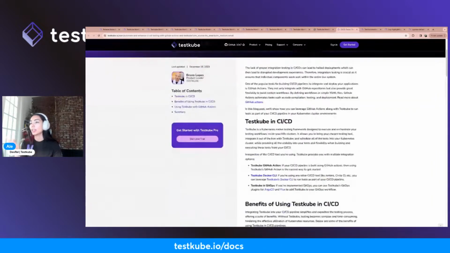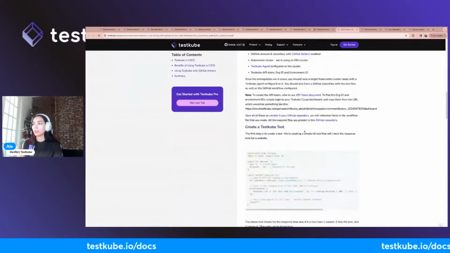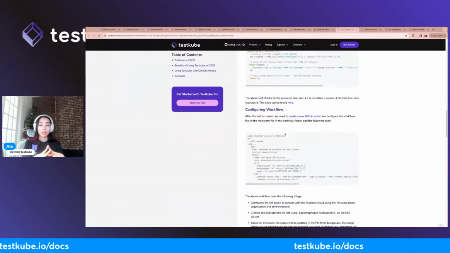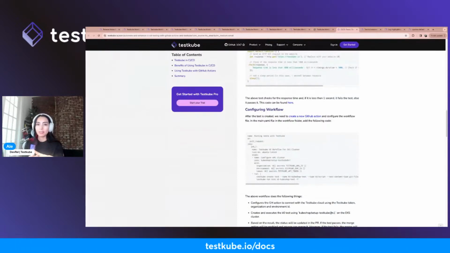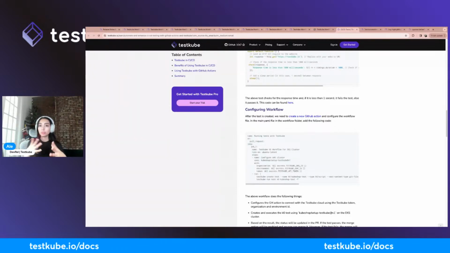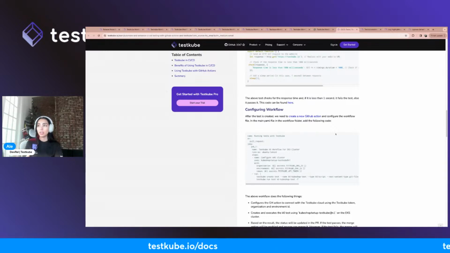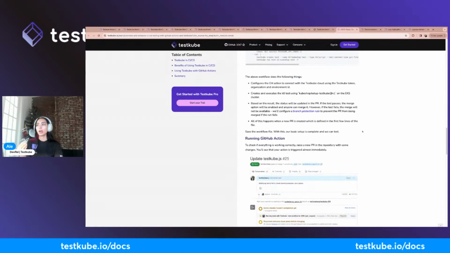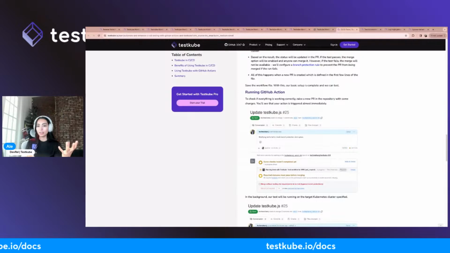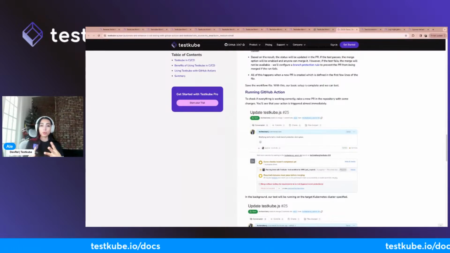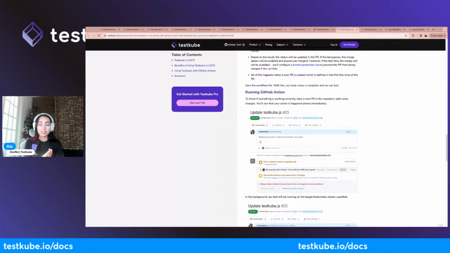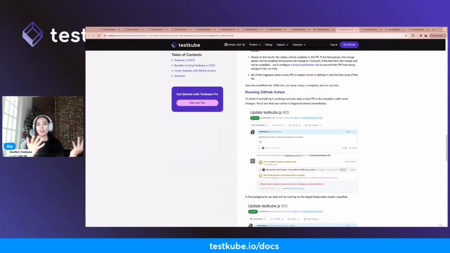Okay. And then you get a tutorial that we wrote about using GitHub Actions, how to set it up, how to, for example, run tests based on your entire CI/CD workflow, if there's a pull request, if there's changes in your code, or how to make it so that one of the requirements for a pull request to be merged is that a test in Testkube runs and passes, of course.